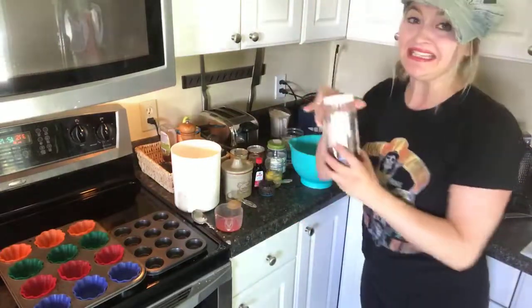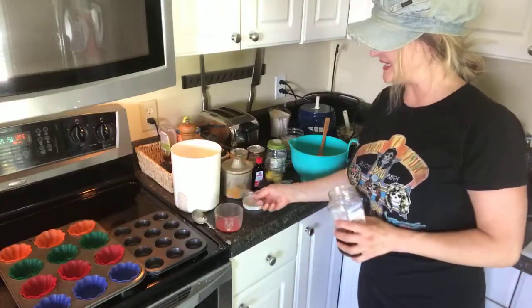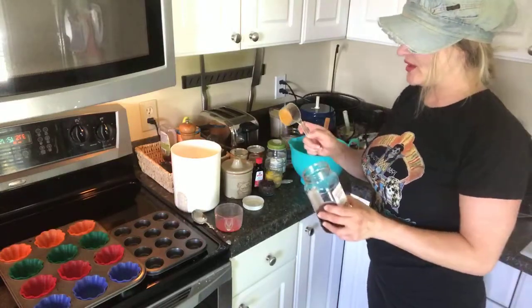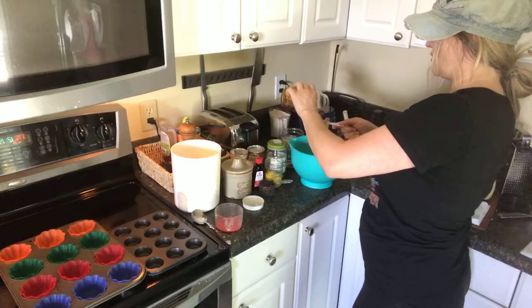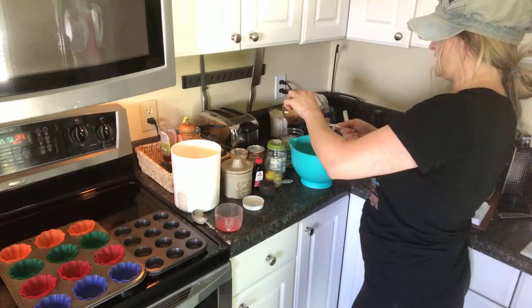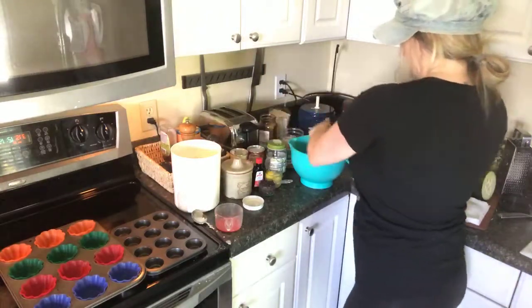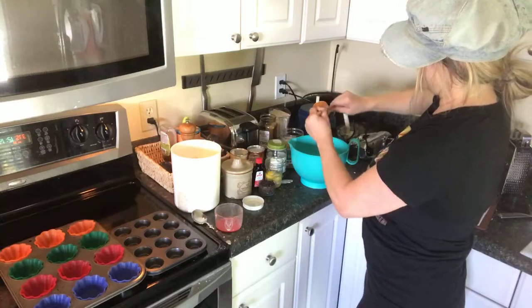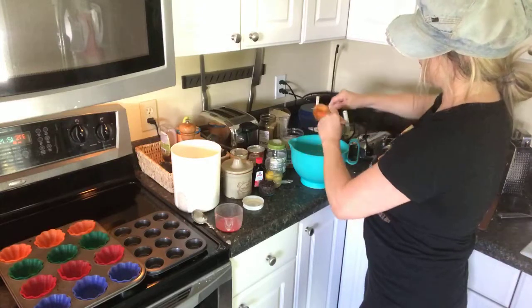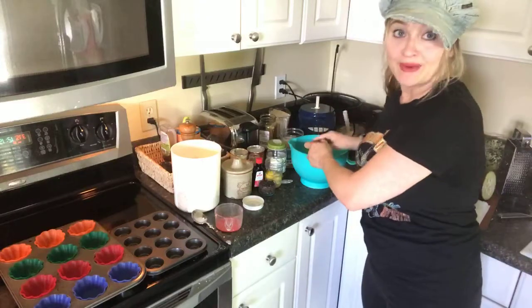We're going to go with some honey. If you don't love honey, you might choose maple syrup. And like I preach often, I like local and raw. 1/4 cup of honey. If you can go organic, even better, or at least talk to the local person you're getting it from and ask them how they treat their bees. There's my 1/4 cup of honey. Get that in there. So these aren't sugar-free by any means. These are a little healthier than adding a cup of white sugar.